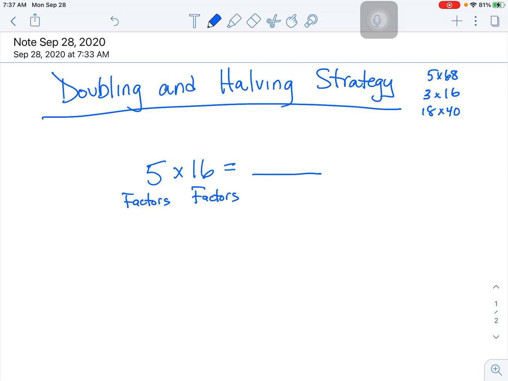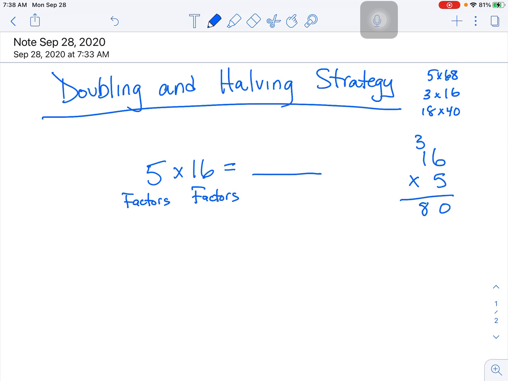Now, if you think about how you would typically solve this, we would normally take our 16 times 5 and we might line it up in an algorithm, and we can do the individual facts of 6 times 5 to get 30, and 5 times 1 is 5, plus 3 is 80. So I'm showing you the 80 at this point because I want to show you that we can get there just a little bit quicker if we can use this strategy. So what I'm going to do is I'm going to double the first number. Now you do not always have to double the first number. You could always halve the first number if it's possible, but let's focus on doubling the first number.